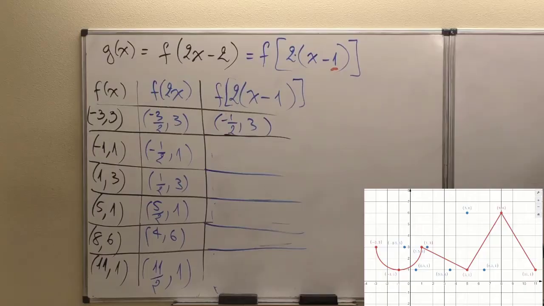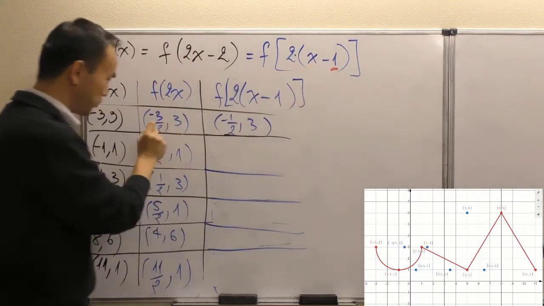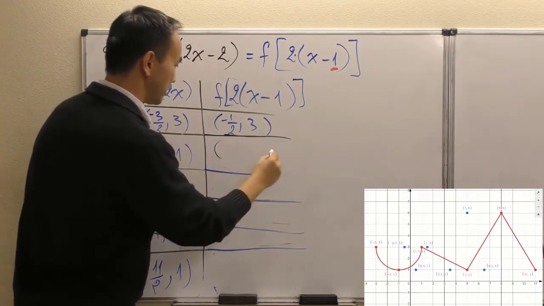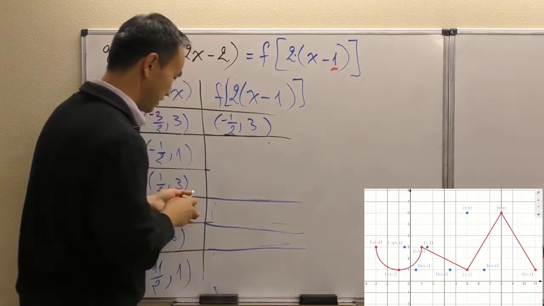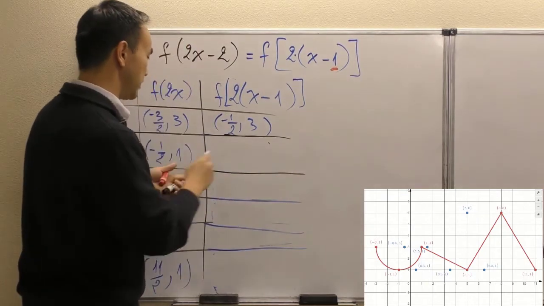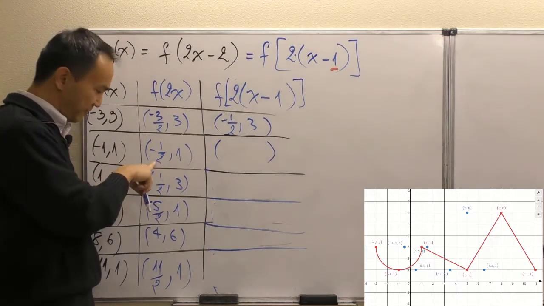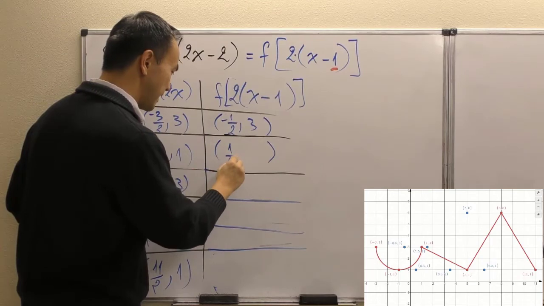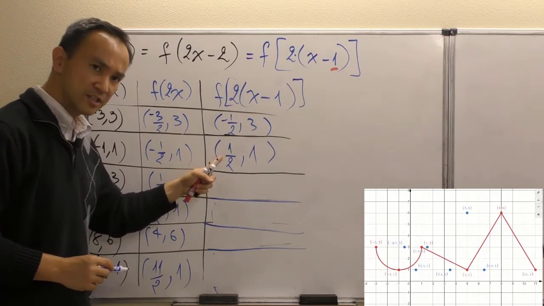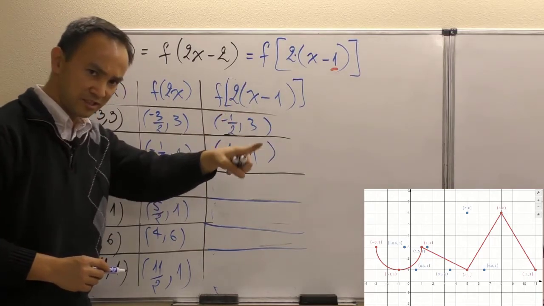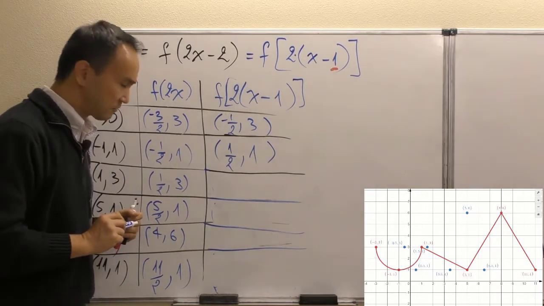On the next step, I'm adding 1 to each point right here. I should have used black ink here and blue ink for the writing. For this point, I'm going to add 1 to negative 1/2. So negative 1/2 plus 1 gives a positive 1/2, comma 1 for the y value. Again, it looks consistent and correct with the second point in blue still being presented in the graphing space.